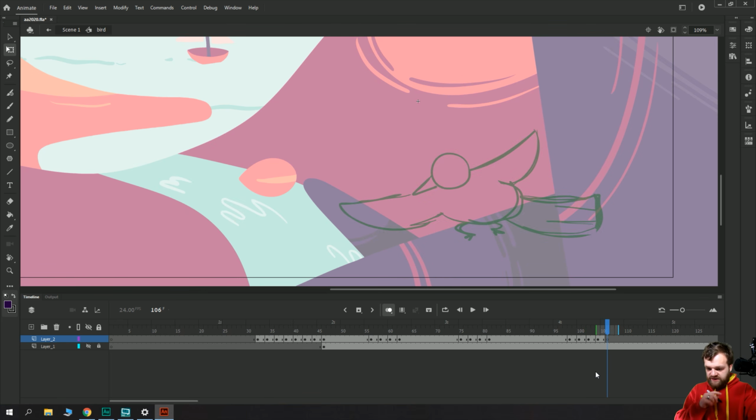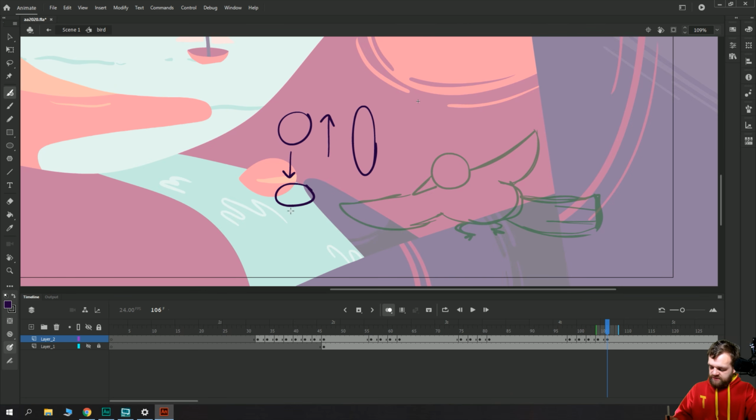Now, a cool thing I've seen is where people have a ball, and it lands and squishes. When they want to go back up with loads of power, usually what they'll do is have it stretch out like that. And if this was the floor, what I've seen some people do, which gives it really oomph, is they'll leave it touching the floor on that frame, and then on the next frame have it all the way up there, and that really adds a snappy feel to the movement.